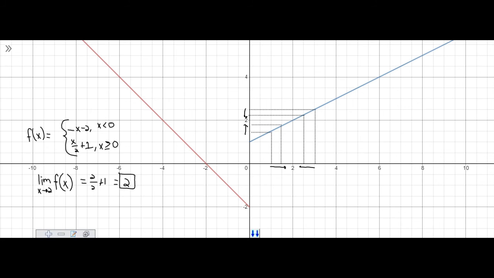In this example, we looked at the graph and we saw that at x equals 2, it's a smooth function, so we can just plug in 2. But previously, we saw that at x equals 0, it's broken, so the left-hand limit's not going to equal the right-hand limit, so the limit doesn't exist there. And in the even earlier function, when the actual point was missing at that x value, we knew that the function doesn't exist there, but we can look at the graph and tell that the y values are still approaching that value, even though the function doesn't exist there. So that's why solving limits graphically is a little tricky. You're just looking at the graph, and the graph will tell you how then to solve the limit.